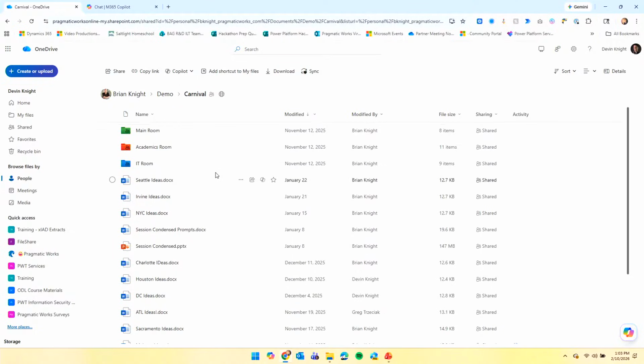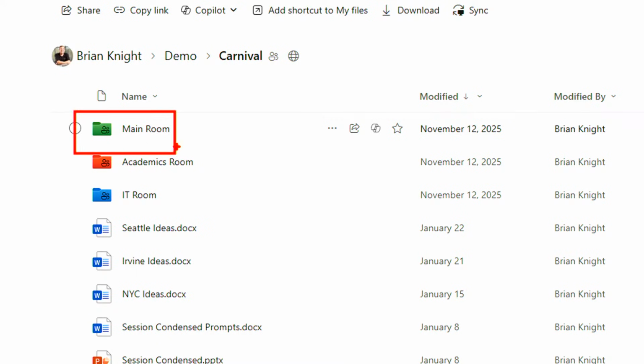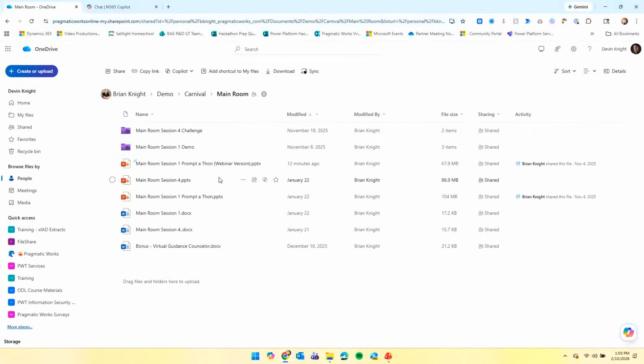Yeah, and today's slides are going to be in the main room folder. You'll see that up top. And then underneath the main room, you'll see a slide deck. I think it's called the webinar slide deck. We condensed this down to just under an hour for what would have been an hour and a half. This was a half-a-day event that we're basically compressing into this also. So for each of these sessions, we want to make bite-sized chunks. Most of them might be 15 to 20 minutes. Today will be a little bit longer because we're giving the groundwork for prompting and why we're doing what we're doing.